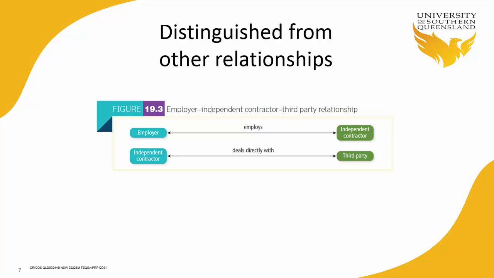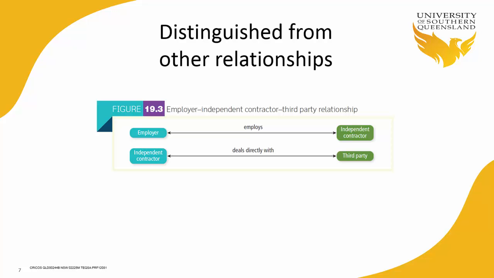So it says on page 417, the finished task must meet certain requirements specified by the employer, but the contractor and not the employer controls the manner, methods, and materials that are to be used to complete the task. So, when a contractor deals with third parties, it is usually as principal. They are not representing their employer. However, an agent can be an independent contractor, as in the case of an auctioneer.